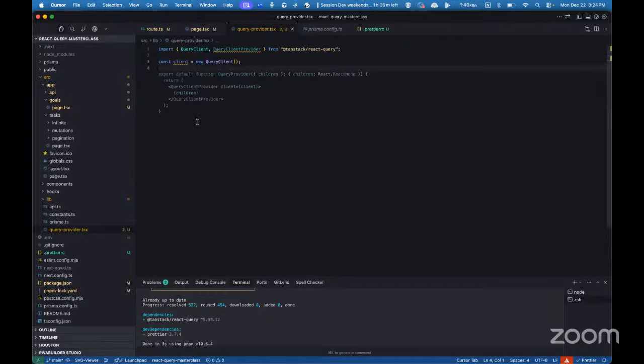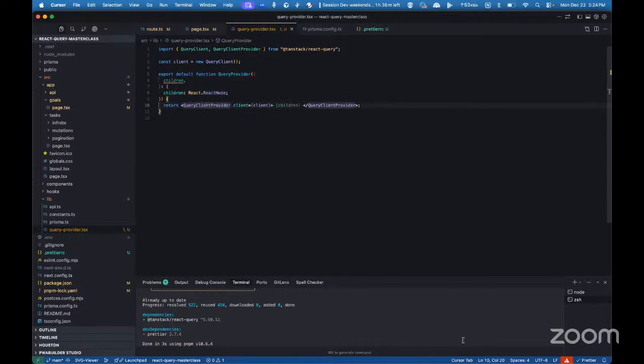And then we just need to create export default function QueryProvider. You could say this is a React component, right? And what this React component is going to do is it's just going to return QueryClientProvider.